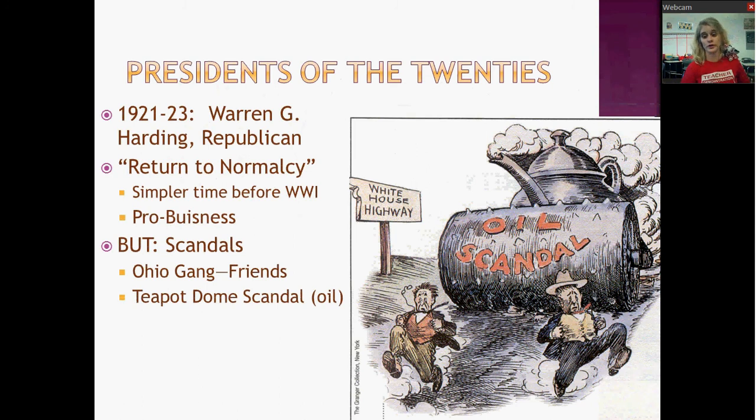So this is all about oil, all right? Teapot Dome is a place in Wyoming where there was a oil rig, and the oil reserve there was supposed to be for the U.S. Navy, right? So for the military. Well, one of Warren Harding's buddies, part of this Ohio gang and also a cabinet member, transfers the money from the oil reserve there from the Navy to the Department of the Interior and use it to bribe people.